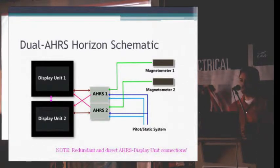Any questions on that? How would you know when an AHRS fails? I mean, does it have a fault indication? Yeah, normally in a dual AHRS situation, you'll be running on the dual AHRS. If one of them fails, it'll switch to AHRS number 2, and it'll tell you in the top right-hand corner of the display, on the primary flight display, it'll change from the words dual AHRS to AHRS 1. And then you can start troubleshooting and figure out what happened.